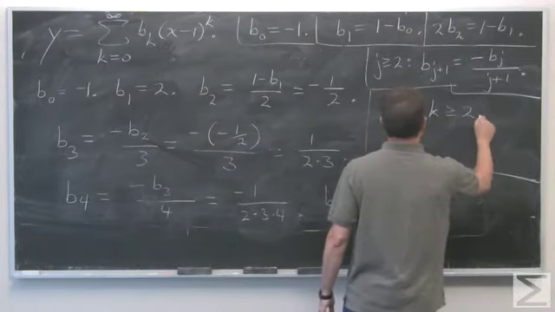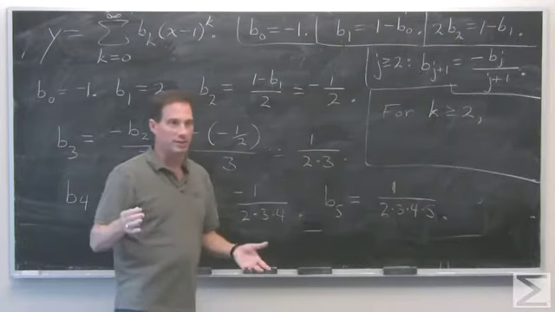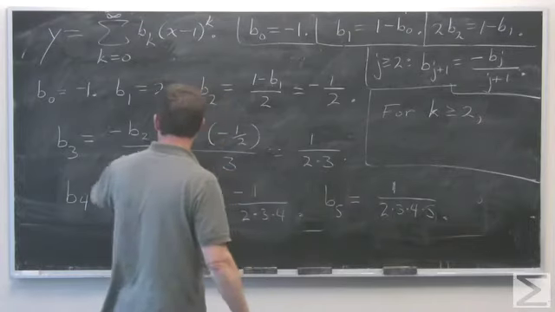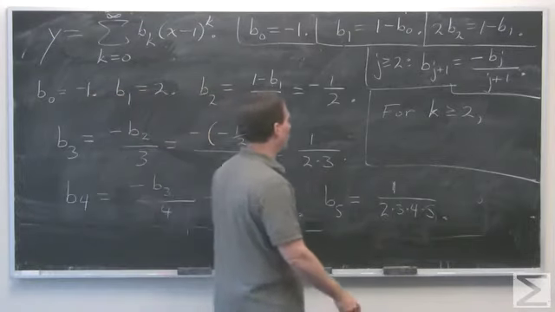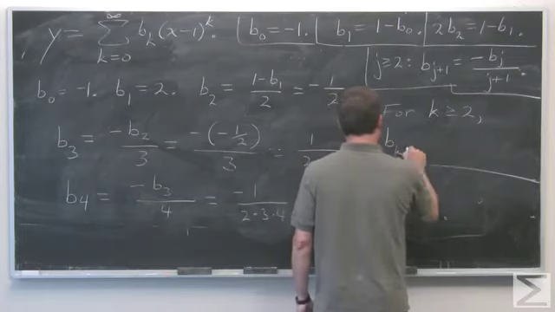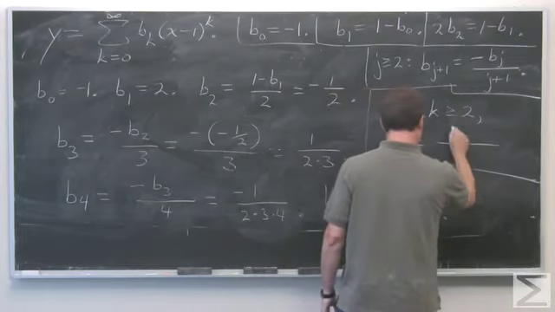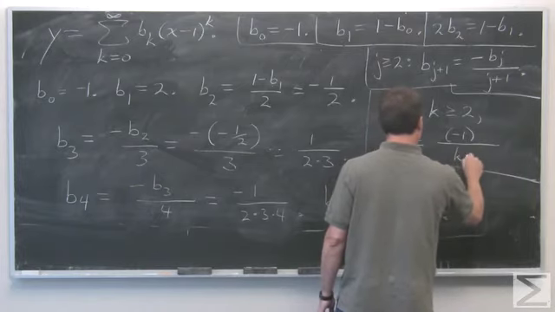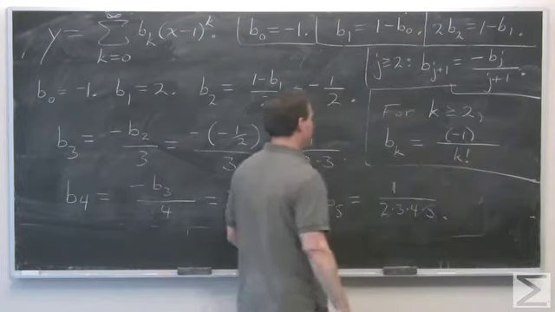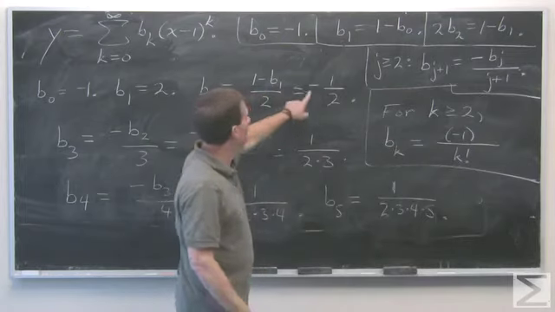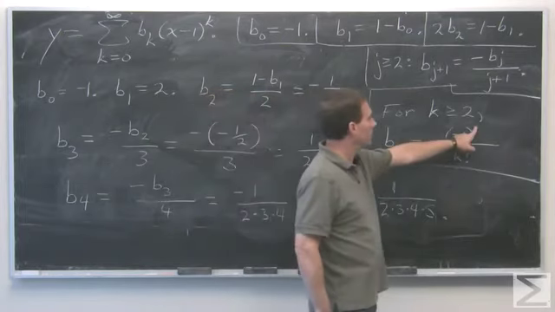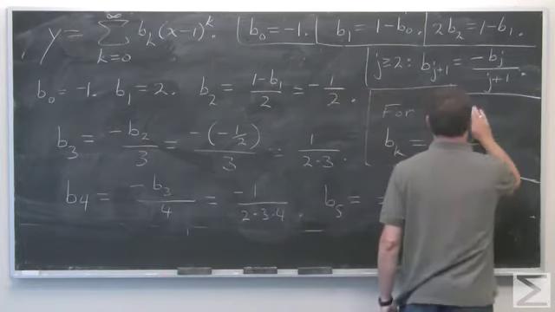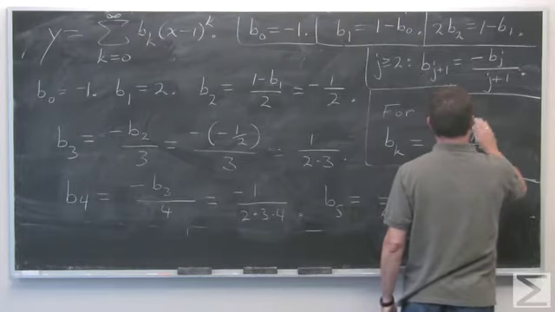You do that with a minus 1 to the k, or a minus 1 to the k plus 1. And then the denominator is the factorial of the b. So all you're getting is bk equals a minus 1 to some power over the corresponding factorial, k factorial. When k is even, we need to get a minus sign, so we need something that's odd up here when k is even. k minus 1 or k plus 1 will work. It doesn't matter. I'll pick k plus 1.